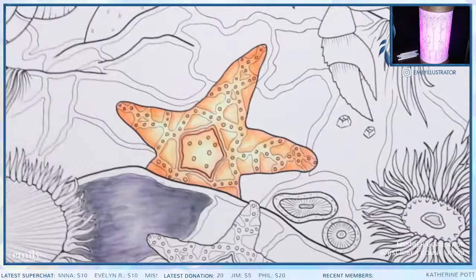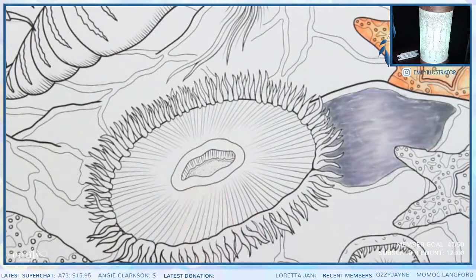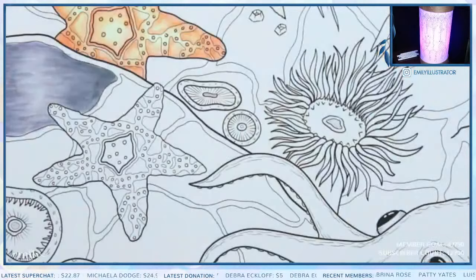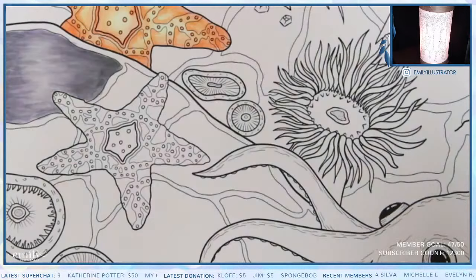Okay, all right, now we're gonna shift over this way. We've got it just up on here. Blow on that and help dry a little bit. You know, it might be easier if we do this. Anemone. Okay, actually, probably shouldn't just keep them all piled over here. Put them back in the tray.